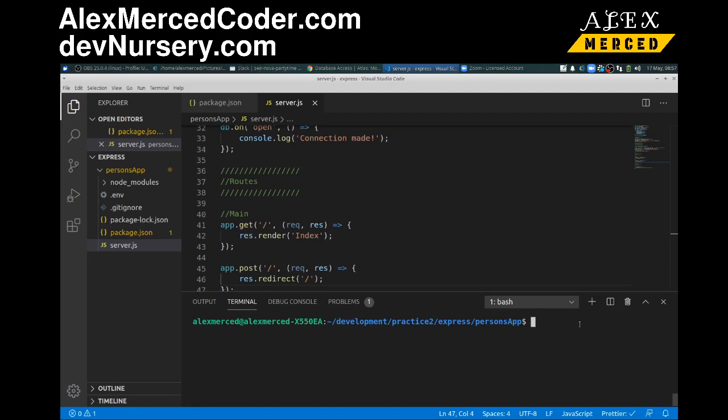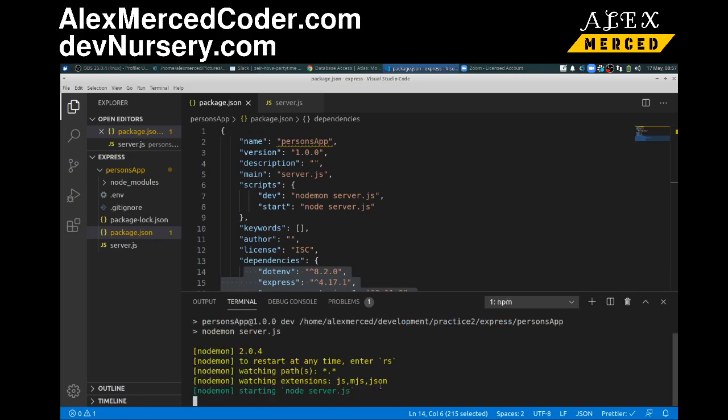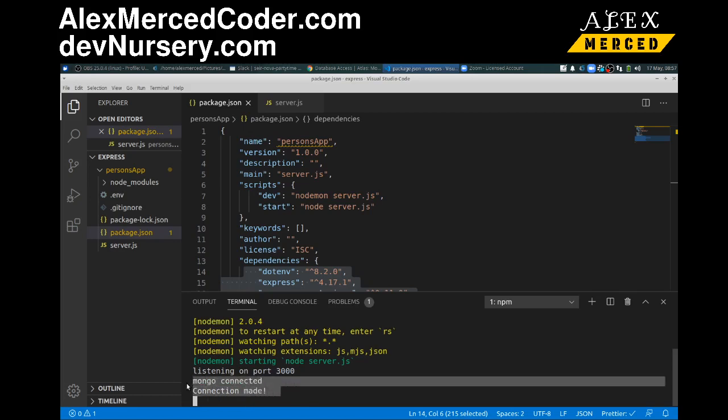So again, we created a dev script in our package.json. So see, dev: node server.js. So the way you use that is you type in npm run, and you put the name of the script, dev. Okay, so see, node starts. My server kicked up, listening on port 3000, and now let's just wait for it to connect to Mongo. Waiting, and there it is. It's connected to our database. Good.